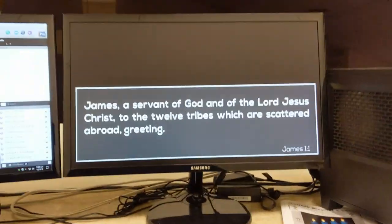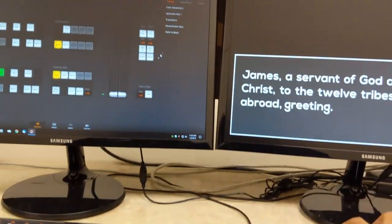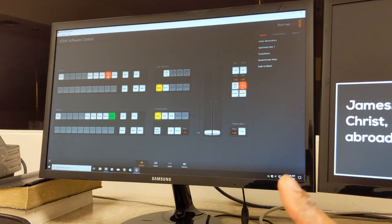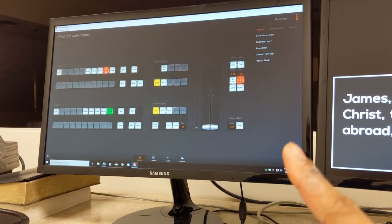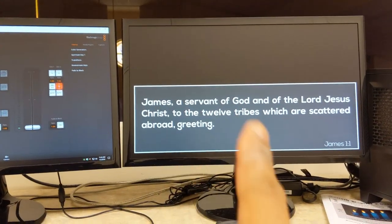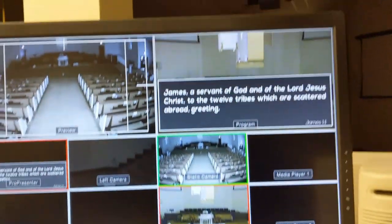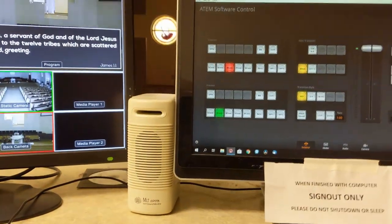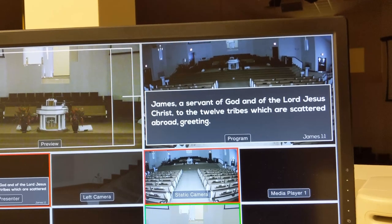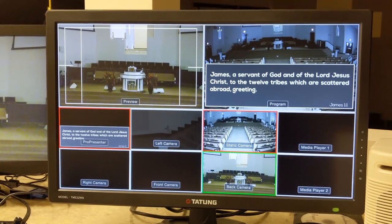I can come in here, have the scripture up, and while doing that I would use the downstream keyer like I showed you with Worship Extreme. I have this set up with templates so you can do lower thirds. Right now you see all the black that will be erased so the scripture will be up — that's what it looks like on our inputs — but if I come up here, this is what it looks like. I can switch cameras and the background will stay the same no matter what, and that way we're able to progress through that. So all the stuff I'm talking about, this is how we do this on a regular basis here at our church.